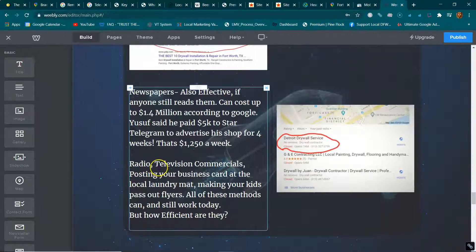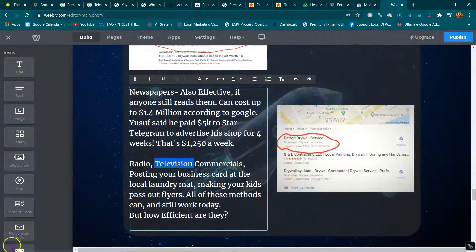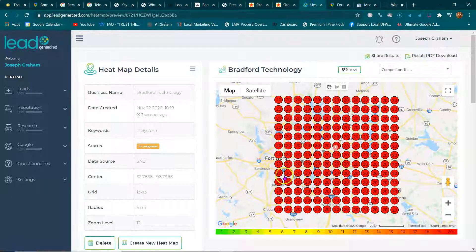For a paid link insert, they'll find a place in their blog or on their site with a relevant keyword — say I install televisions — and they put my website URL into their blog right there. That's how you get a backlink from somebody. It's as easy as that.